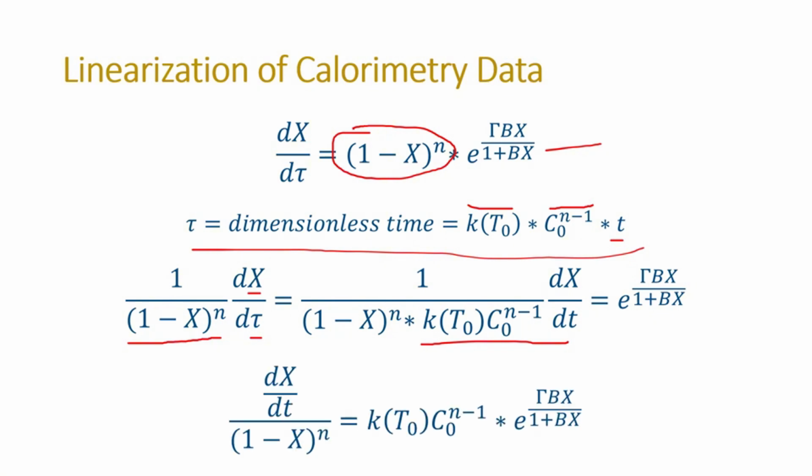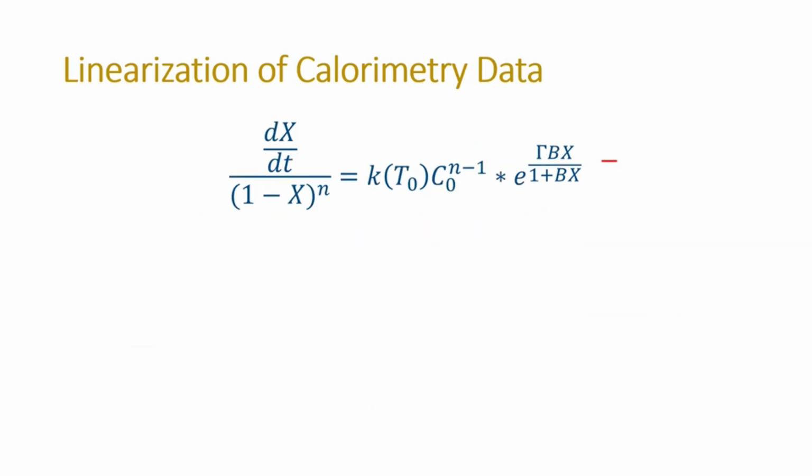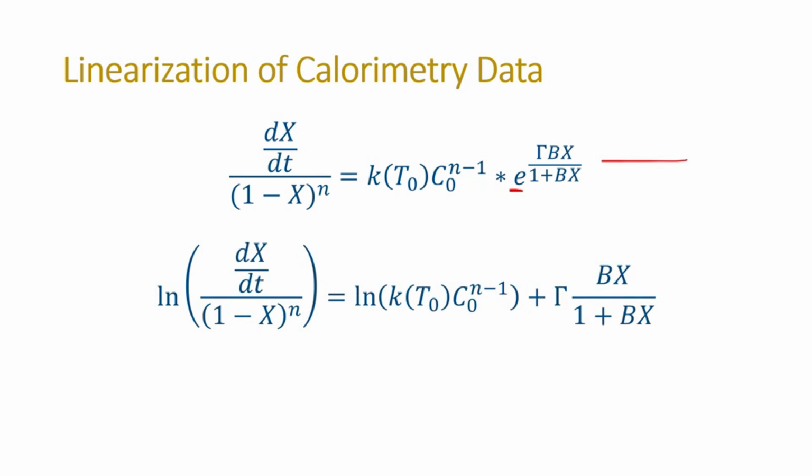The next manipulation is going to be to take the reaction rate constant term and the associated concentration term, and we are going to move that over to the right-hand side of the equation. So we're just moving that up to the top of the page, so nothing new here. And the next step is we want to get rid of this exponential term, so we're going to go ahead and take the natural log of both sides of the equation.